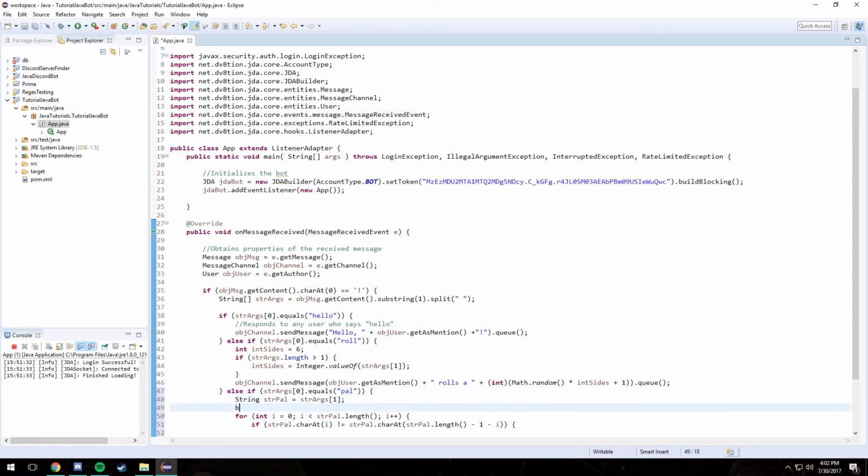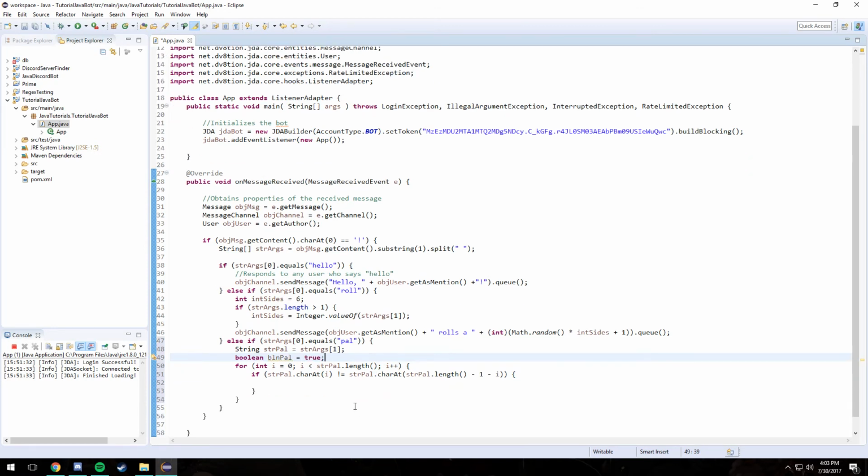Put Boolean out here. And if this is ever not equal, we'll say Boolean pal is false.